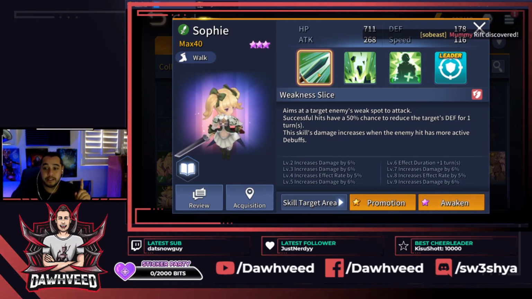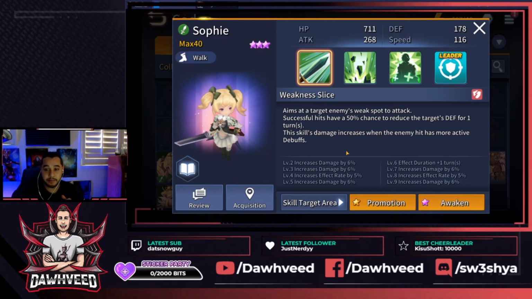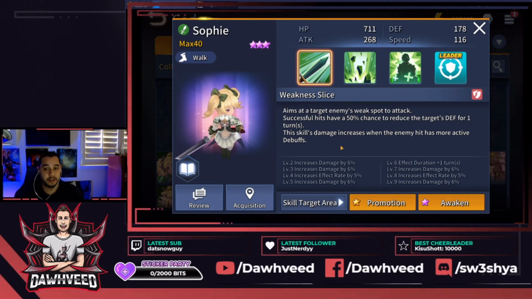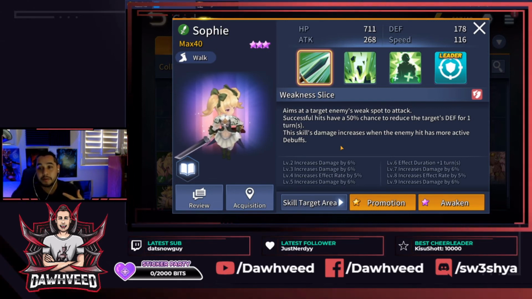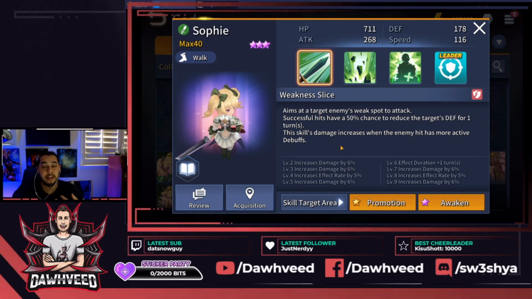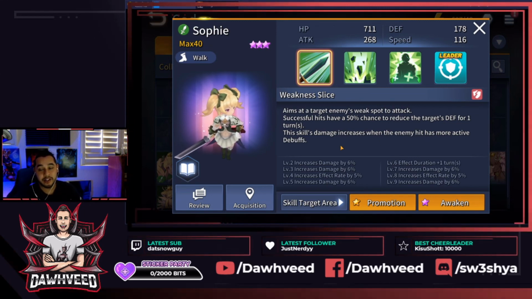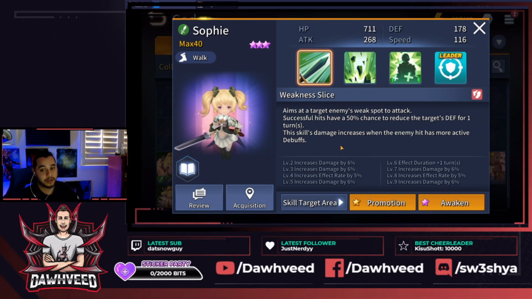So, Sophie's skill 1, it's a 60% chance to defense break them, and it does more damage when the enemy hit has more active debuffs. So, kind of similar to the Lucifer, Theia, Charlotte thing. Just put a bunch of dots, defense break, attack break, or even if you pair her with Percival or any of the Flora Cherry sisters who have mobility down, speed reduction, all of that stuff, she's not only going to defense break them, but do a ton of damage with her skill 1.